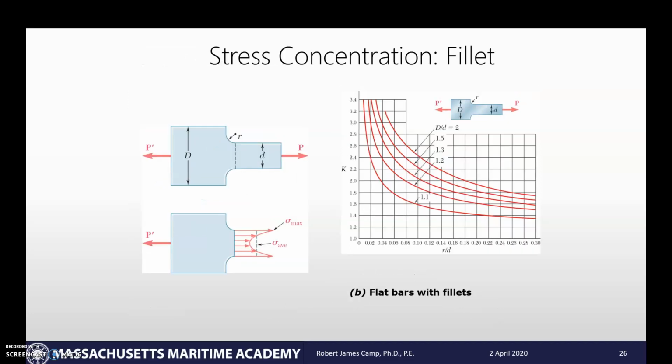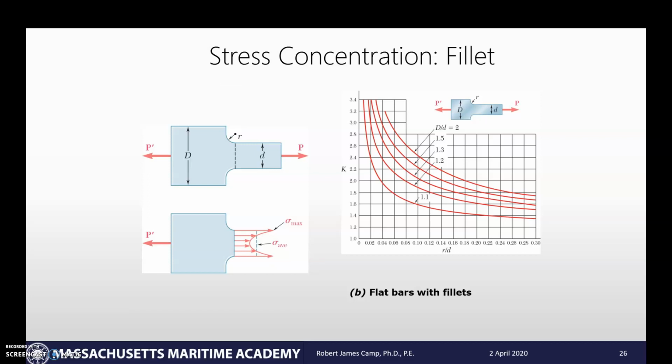So this is a bar with a fillet. This one's a little bit different because we have multiple lines. And a fillet is this little radius right here. It's usually from tooling. You're dropping an end mill across the side and you have a radius that's left over. And actually we can see this is how the stress concentrates right at the edge of the small fillet. We're going to have the highest stress there. I have multiple lines on here. How do I figure it out?